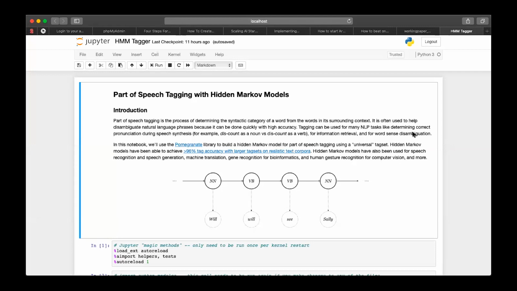So the question on the chat: Markov models are the basis of neural networks? Neural networks are a different kind of algorithm, and it would be unfair to say that they're similar of sorts, but Markov models are transitioning.